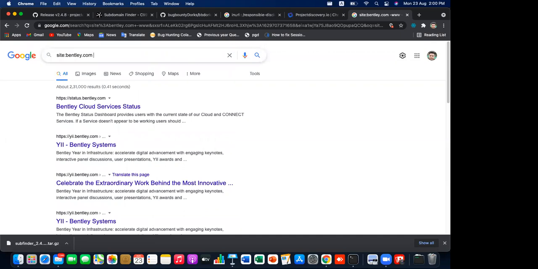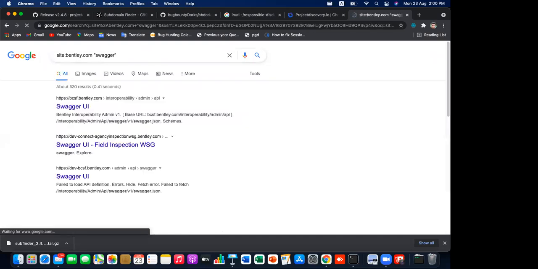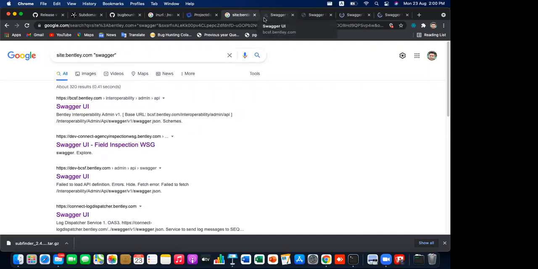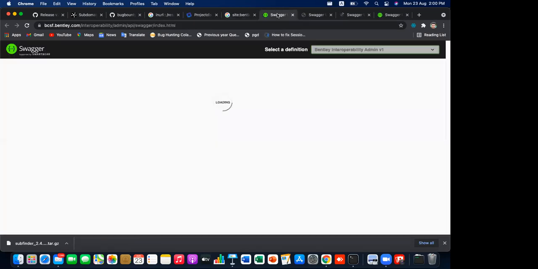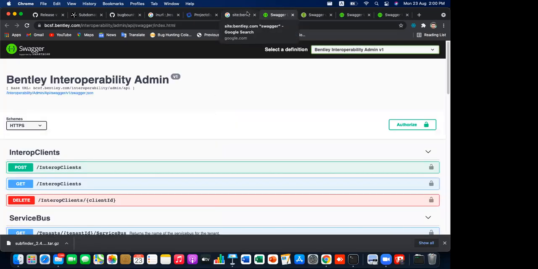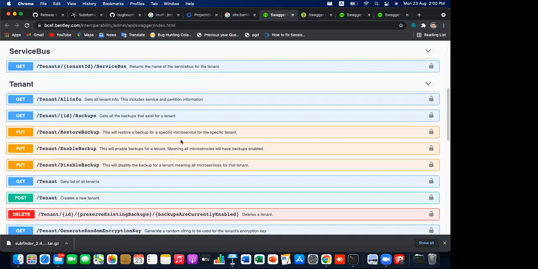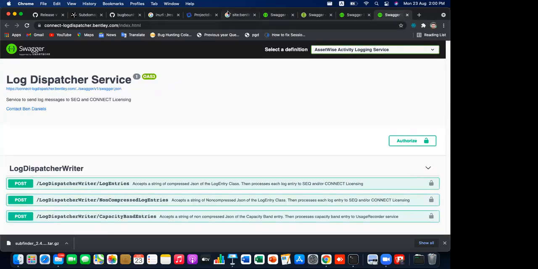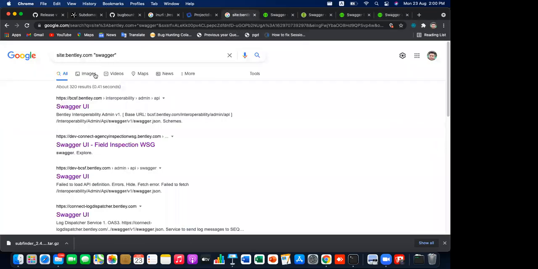Now, let's say I want to identify a specific portal. So I will just say Swagger and hit enter. Now we can see we are able to get Swagger APIs, Swagger UIs over here. Generally, most of Swagger UIs are considered to be vulnerable if they're not correctly configured. So you guys can try to see if you are able to send some queries from over here or do some sensitive actions, then basically it will also be considered in your scope. So this way, Google Dorking can be really powerful for you to identify issues for any program.